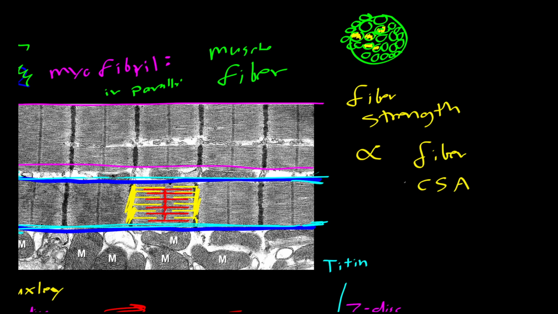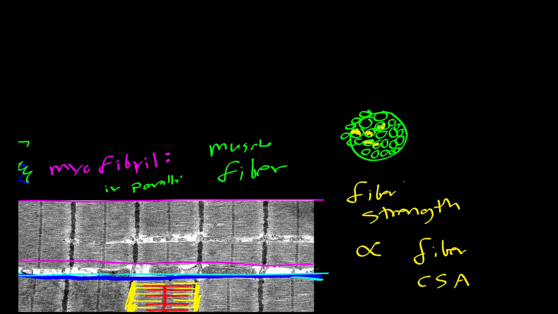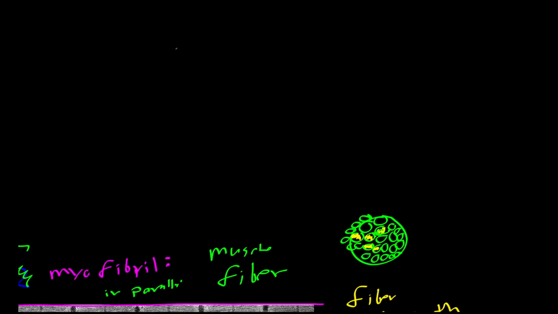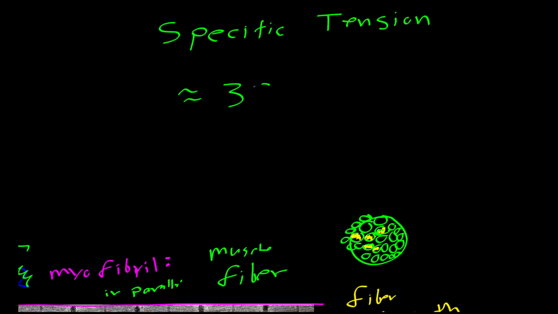There is actually a very tight mathematical relationship between the cross-sectional area of muscle and the amount of force you can produce. And there's a term for this. You should know, this is called the specific tension. One of those funny engineering words. And again, this is something you estimate from experiments, and so there's a range of uncertainty around it. It tends to be between 30 and 60. The units here are newtons, which is a unit of force, per centimeter squared. So maybe on a problem set, I'll have you convert this into, say, pounds per square inch.